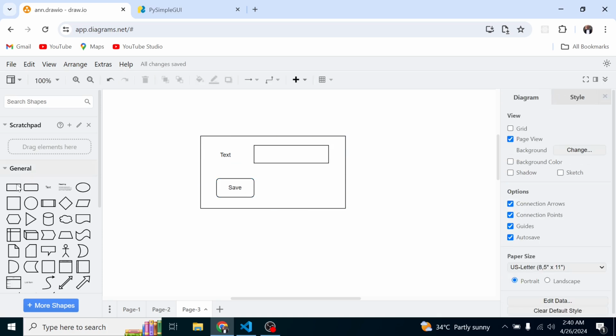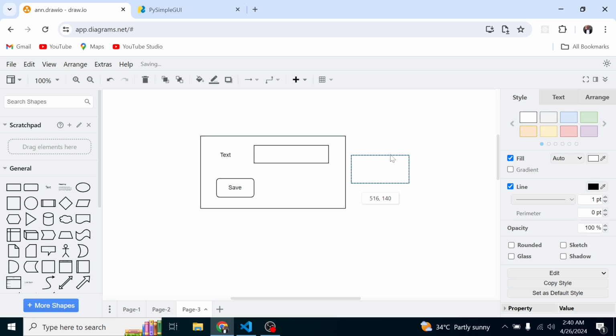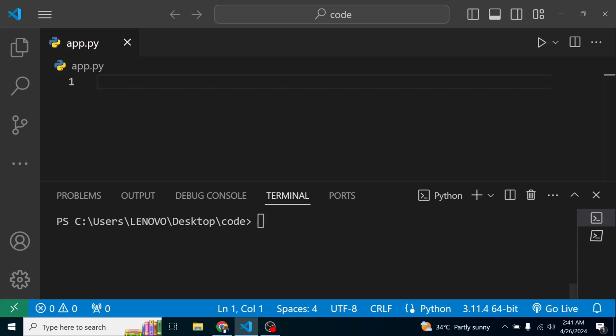So like I said, PySimpleGUI is going to give us this blank canvas, and based on however we want the application to look, we are going to position these widgets, and at the end of the day we are going to write some code to implement the things you saw me do. So now that we have that out of the way, let's work our way through.